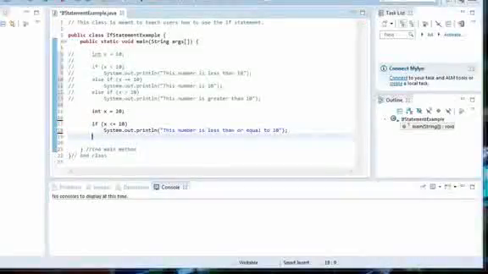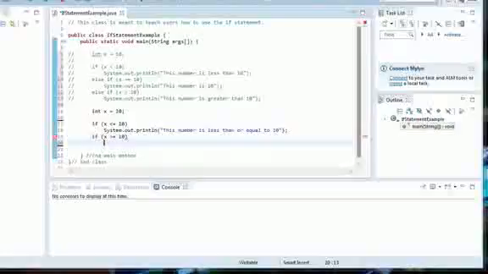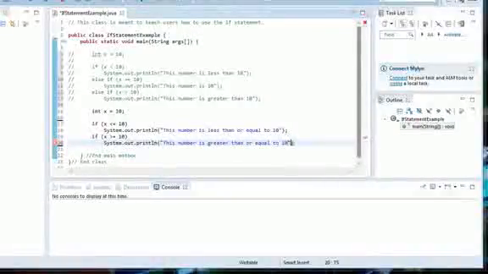For the next one, I'll do if x is greater than or equal to 10, then system.out.println this number is greater than or equal to 10.